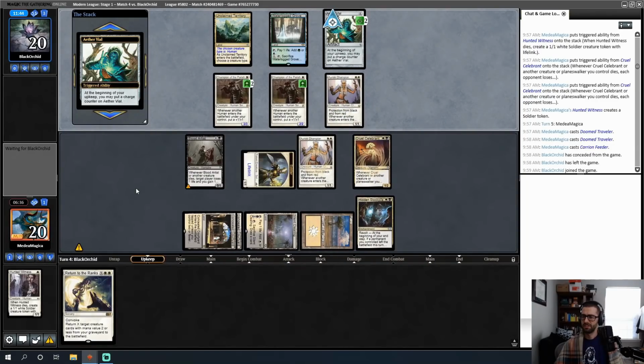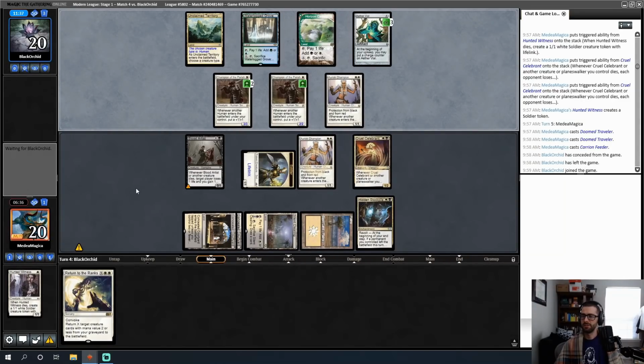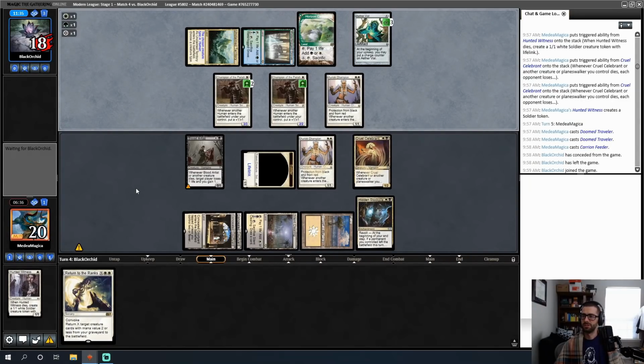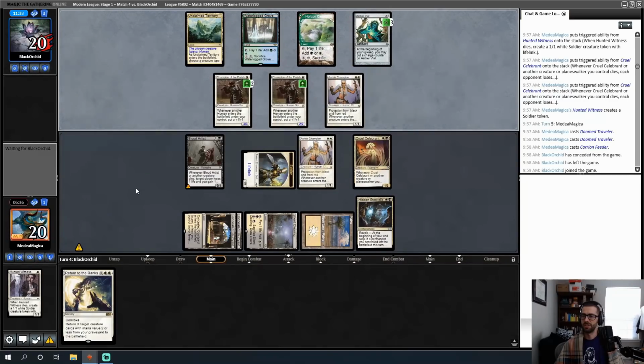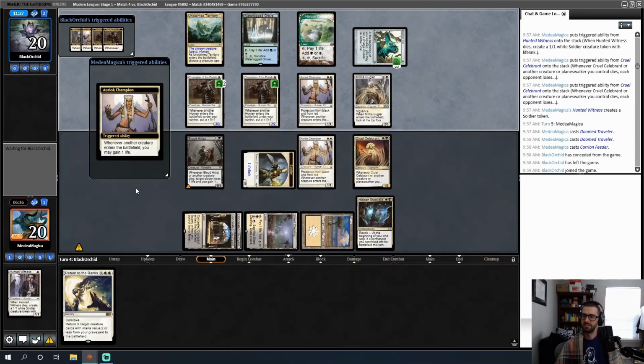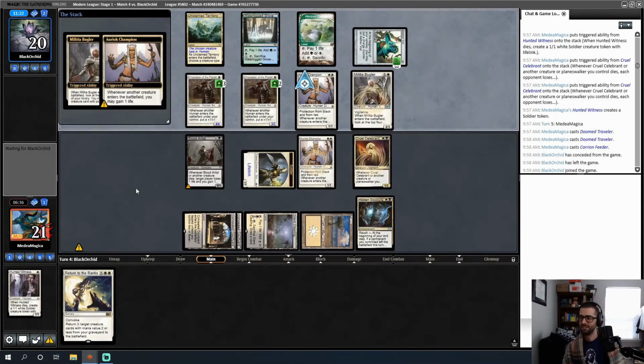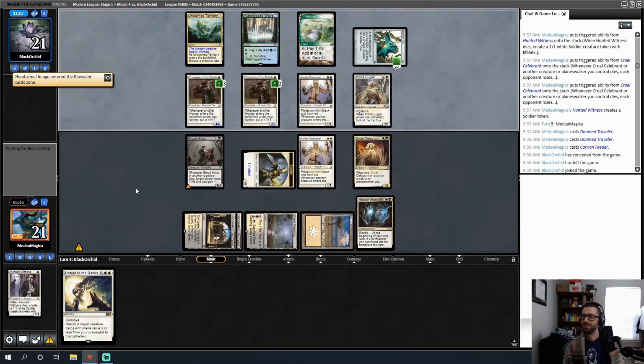I don't mind trading bodies when I have the chance to trade bodies because I have this Return to the Ranks and this Hidden Stockpile. So I want to go into positions where I can trade when possible. Alright, Vial activation. Militia Bugler. And a bunch of creatures get bigger and people get some life. Getting a Phantasmal Image.